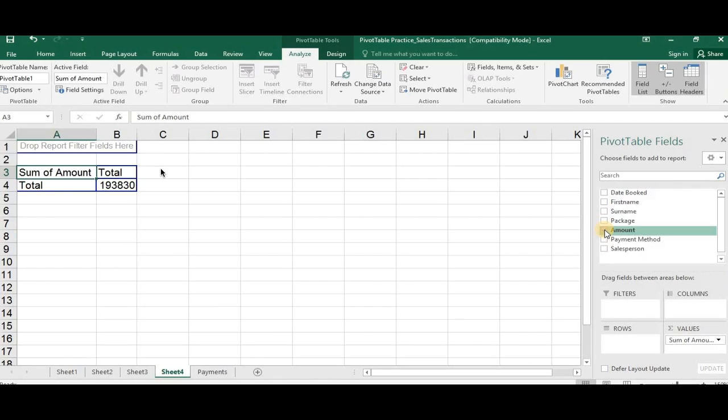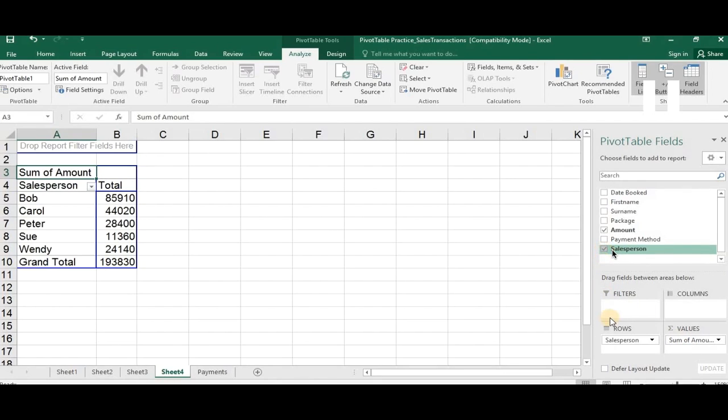It's likely that we need a little more insight into our data than that. So referring to our sample data, we need to identify one or more column headings that we could conceivably use to split this total. For example, we may decide that we would like to see a summary of our data where we have row headings for each of the different salespeople in our company and a total for each. To achieve this, all we need to do is drag the salesperson field into row labels. So now we are going to click on salesperson.